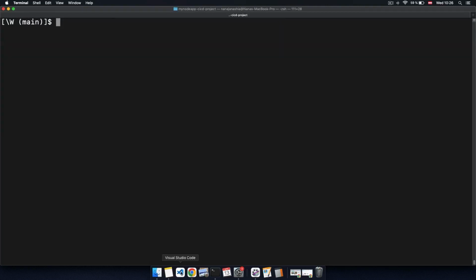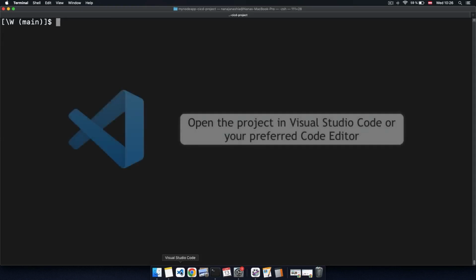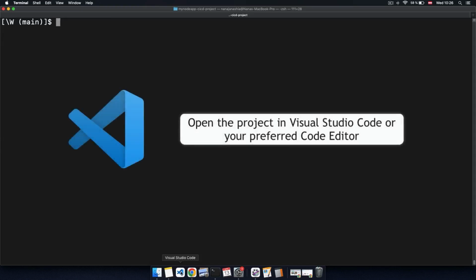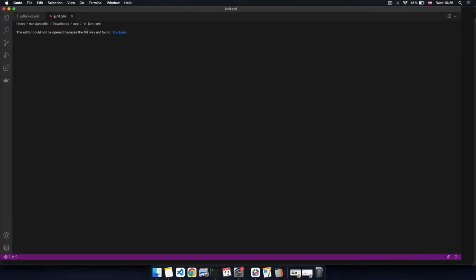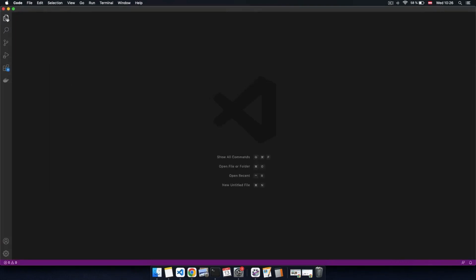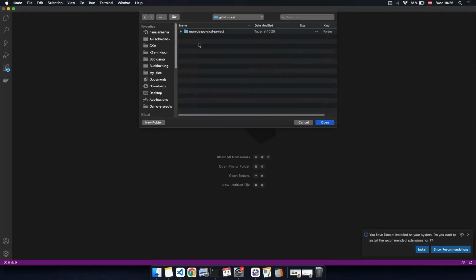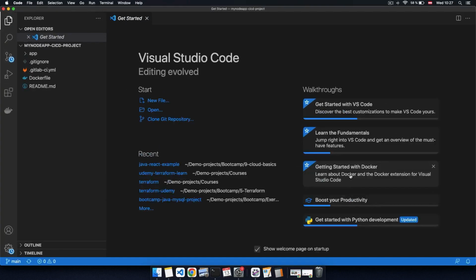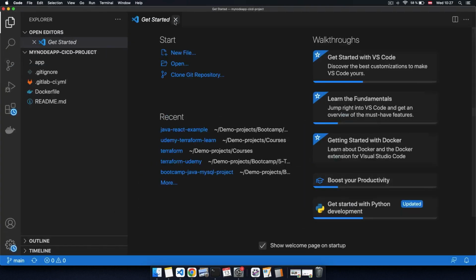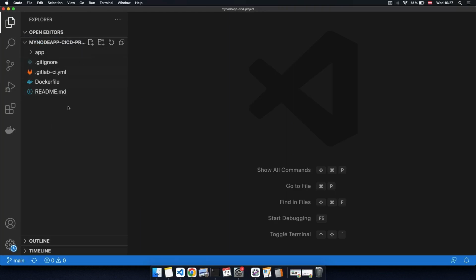Let's open this application code in Visual Studio Code to have a better visualization. If you don't have Visual Studio Code, you can use any other editor, or you can simply download it. It's free and it works perfectly for any JavaScript application. So I'm going to open my Visual Studio Code. Let's close this and let's open this project. And make it a little bigger, and there you go. So now we have our application code in the editor.